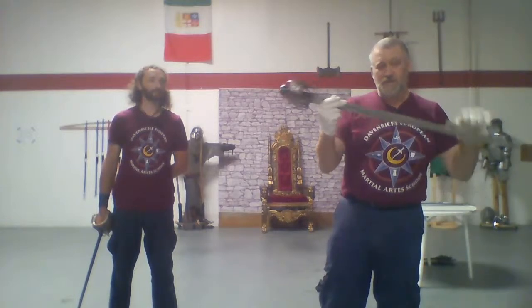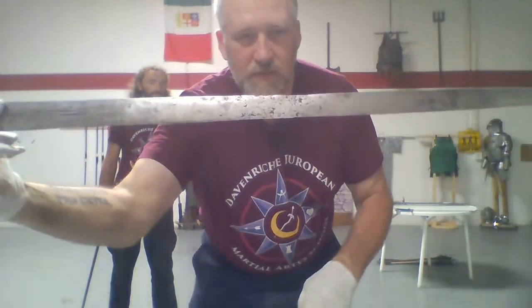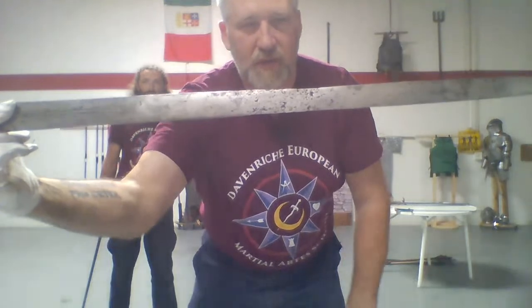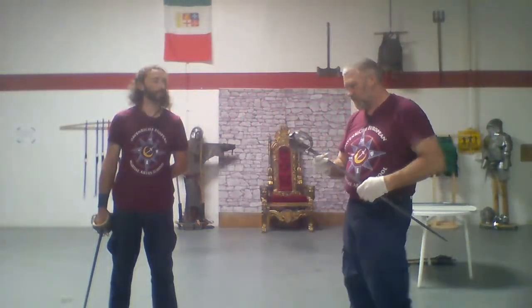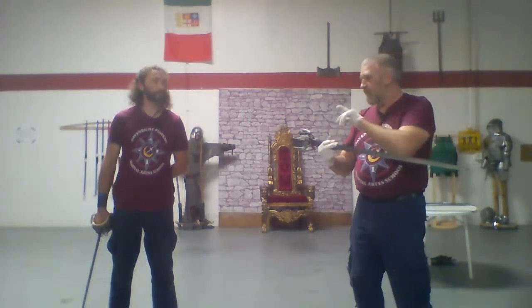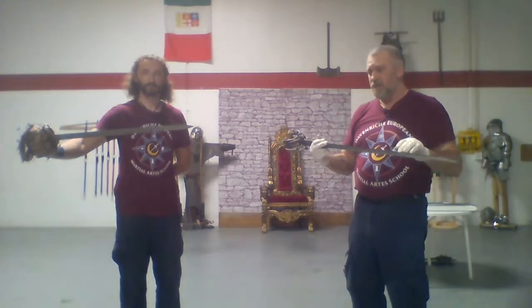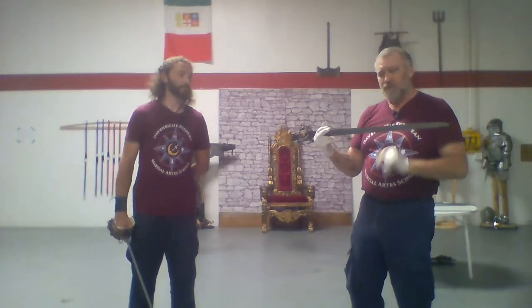So when you look at the originals, you can see it's just such a deep divot right there, where they were trying to get those notches out of their blade. So here we see the center of percussion on an original versus a reproduction. Pretty close, but there's a distinct difference between these two blades in the quality of the blade.